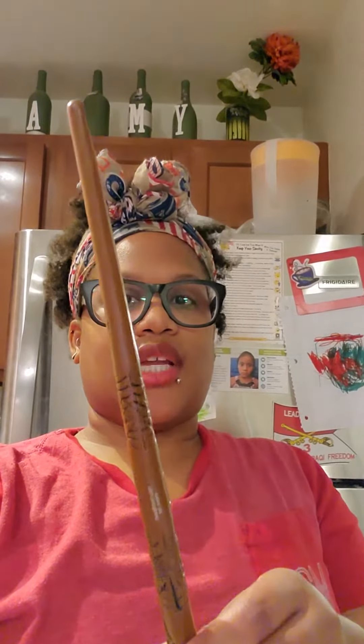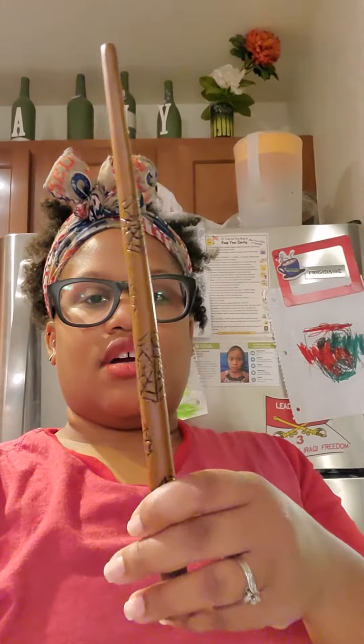But this is how it looks — it looks like spider webs on it. I'm trying to get it to focus for you, but yeah, it's just the webs all the way down. So it's not extremely fancy and it's not like the coolest wand in the set, but what I like about this wand is that it's the Patronus wand.